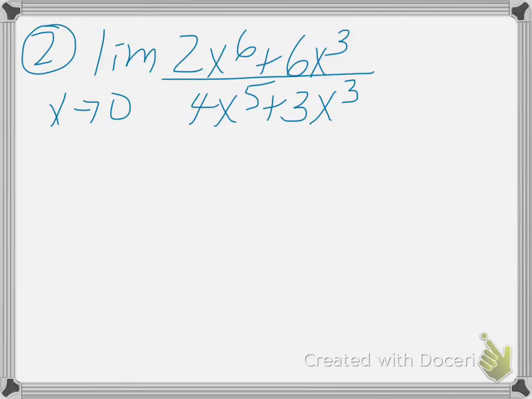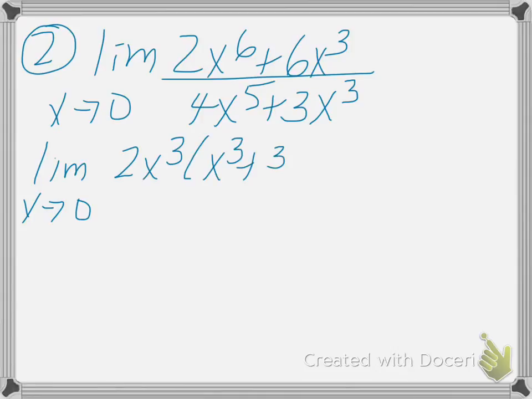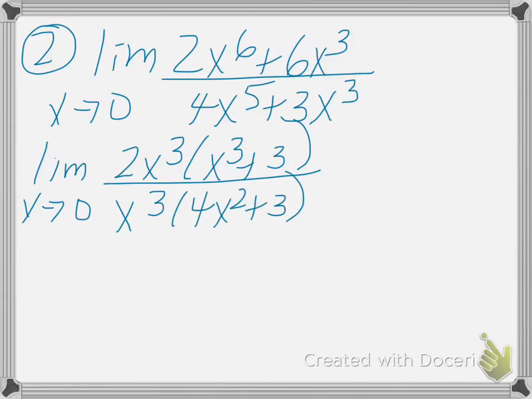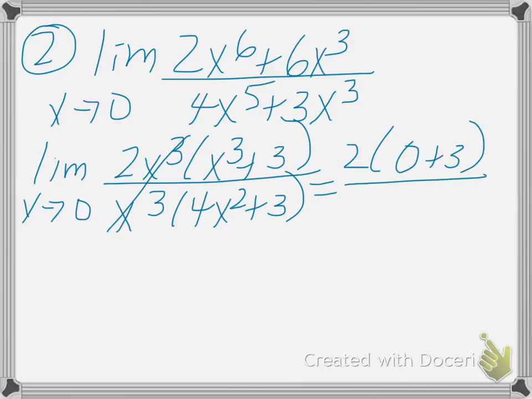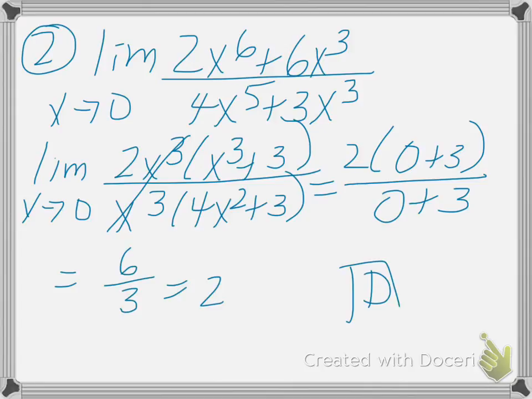Okay, so you cannot substitute 0 in there because you'll get 0 in the denominator. So you're going to have to factor out the numerator and denominator. And when you do, you get this. And once you do that, you can cancel these x cubes. And now you can substitute the 0 in there. And you get this. Oh, I'm sorry, I forgot to mention the answer in advance. It was D.